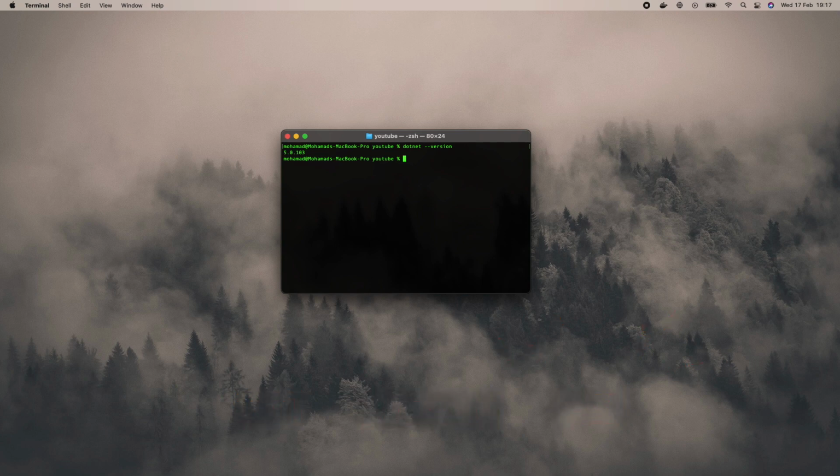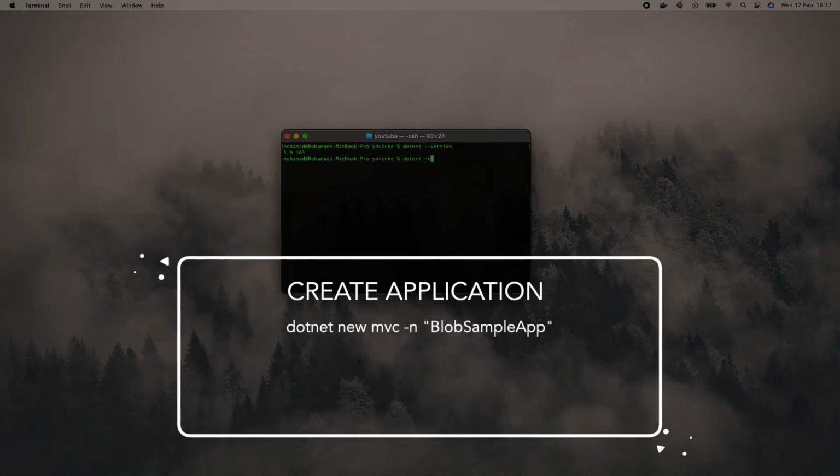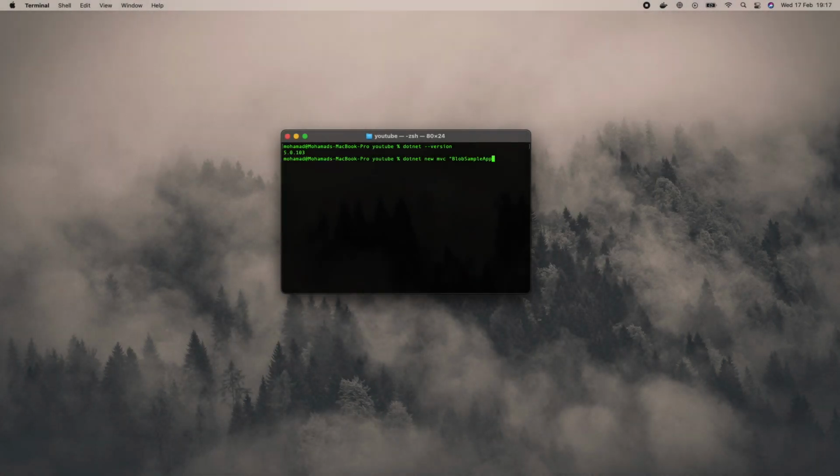So now that we have made sure that our .NET SDK is up to date, it's time for us to create our application. And for that, we're going to be utilizing the dotnet new keyword, dotnet new mvc, and we're going to call the application Blob Sample App.